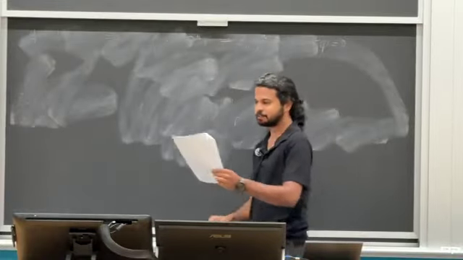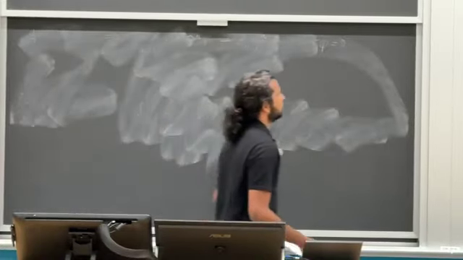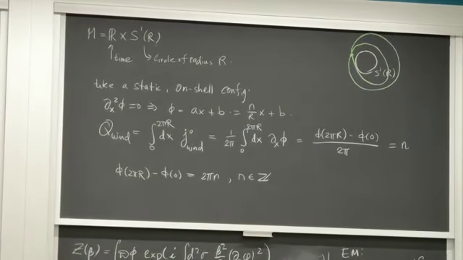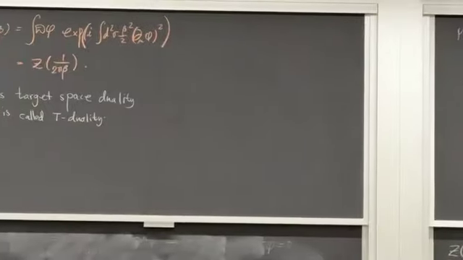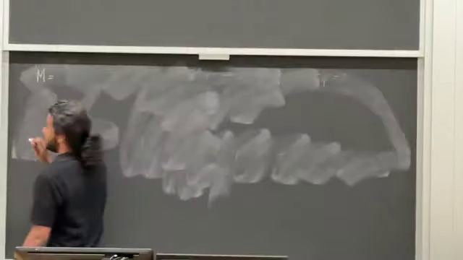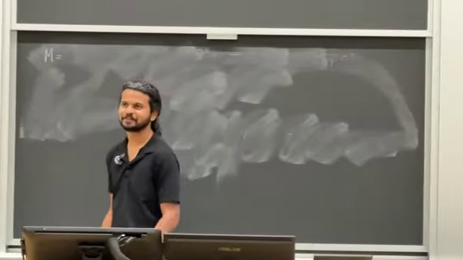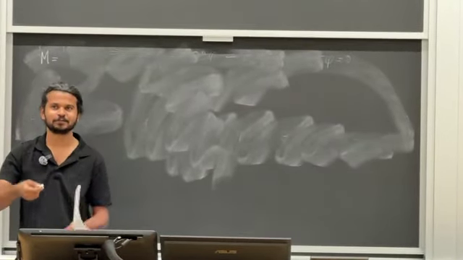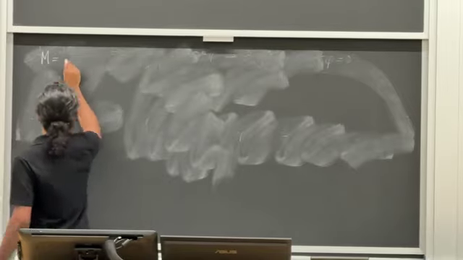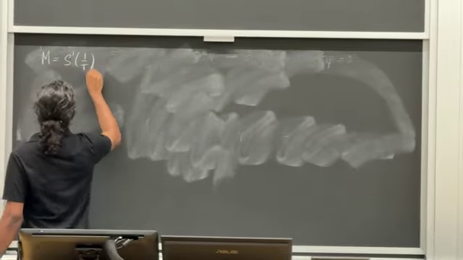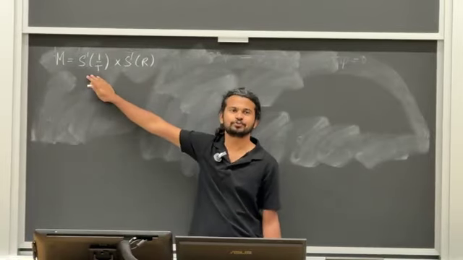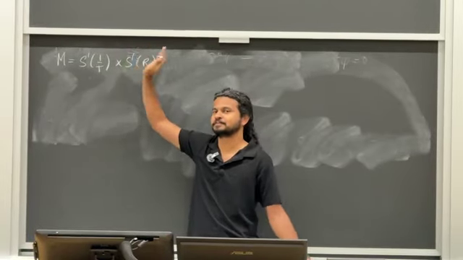For our particular example, I'm going to change the world sheet a little bit. I'm going to put the theory in finite temperature. What that means is to change time. Also, I'm going to now switch to Euclidean. Change time to be also a circle of radius 1 by temperature. So the world sheet now I change it to 1 by T cross R. So this is what you do to put the theory in finite temperature.